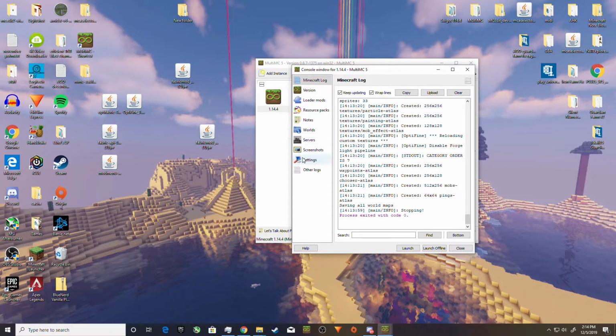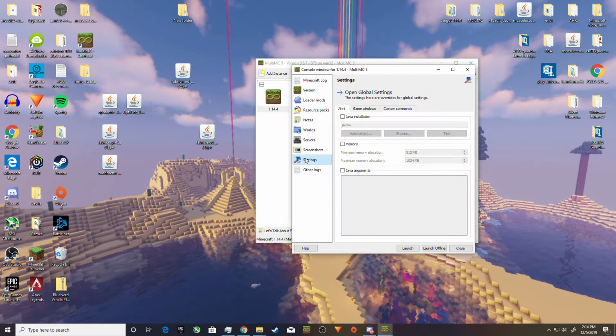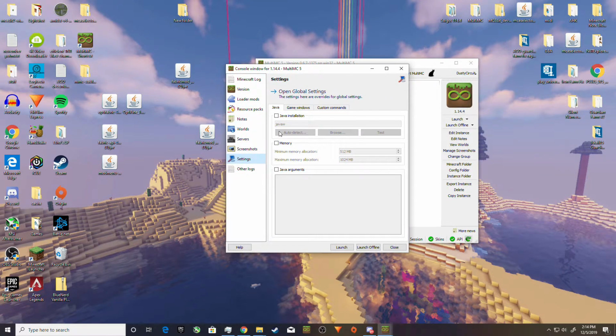And one last thing, you don't necessarily have to do this, but Minecraft really loves its RAM, as some of you probably know, and I highly recommend you increase it.